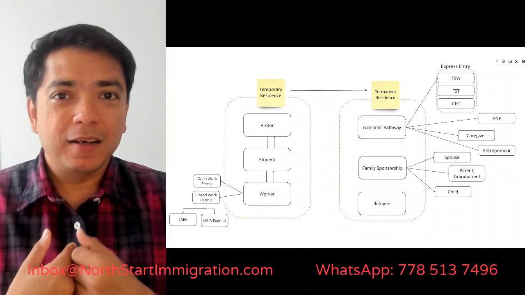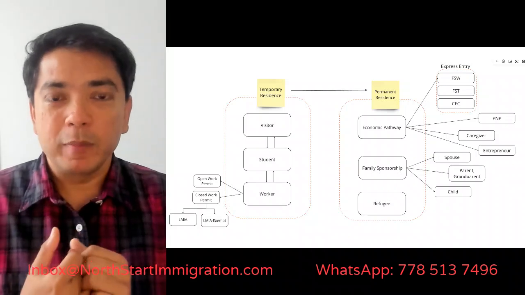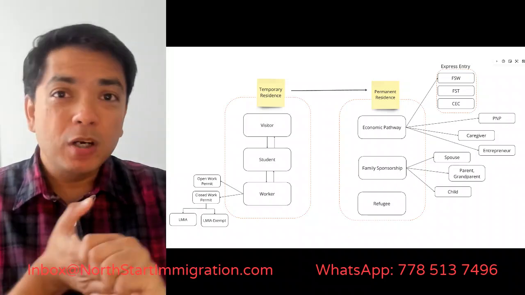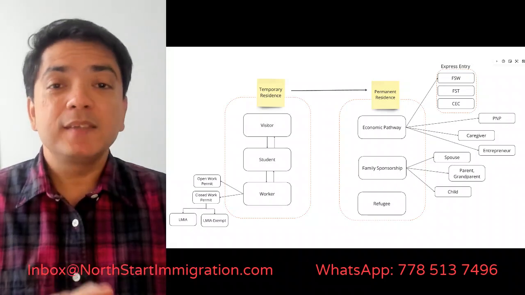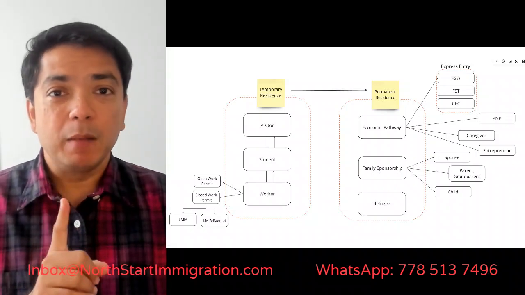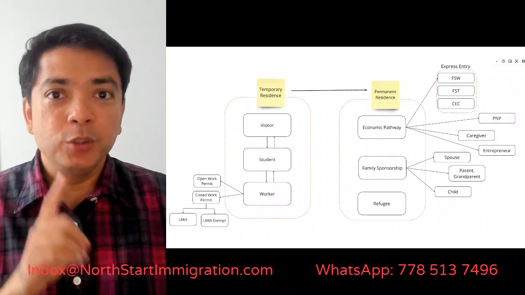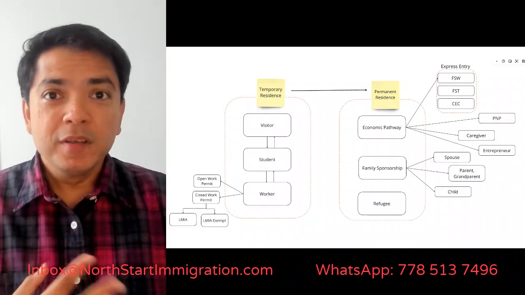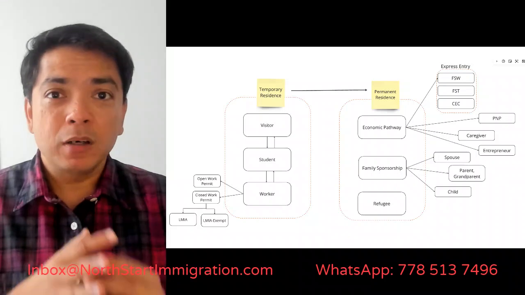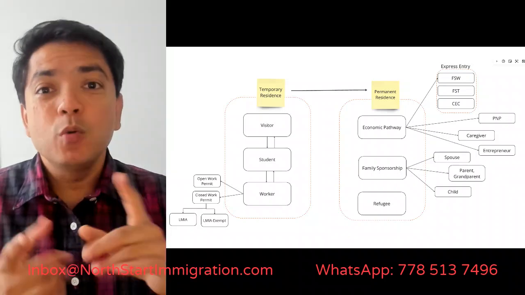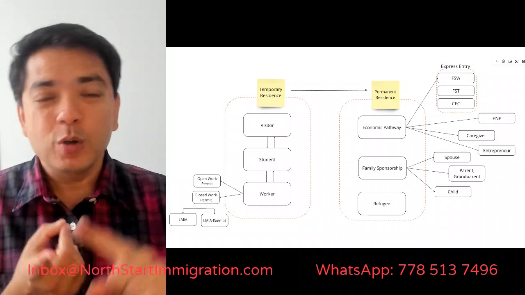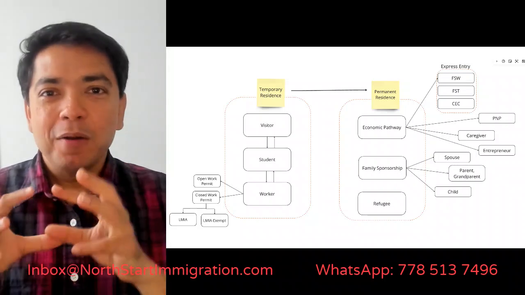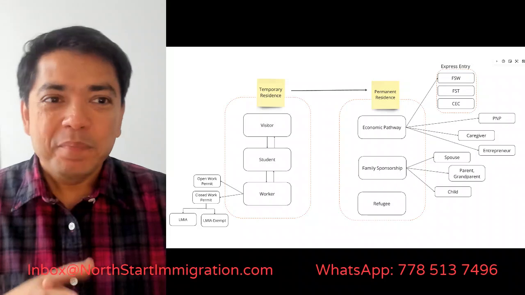You're coming to Canada on an open work permit, meaning you can work for anyone. Or you might come on a closed work permit, in which case you are sponsored by an employer. You depend on the employer, and you can only work for that employer. To work only for an employer or to get a closed work permit, you might need an LMIA, or your work permit might be LMIA exempt. So as you can see, there are so many categories within worker.